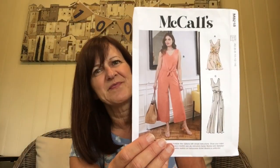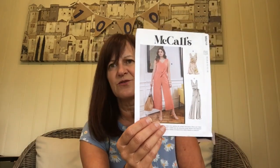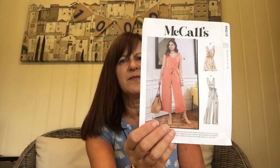And then I lost track with the week and I made another jumpsuit, completely off the rails. This is a jumpsuit that I made. It's a great pattern, McCall's 8218. I made this a year ago, I think, in a light blue fabric, and I think I showed you in one of my earlier videos. I never wore it because I felt it was a bit pajama-y. The fabric just needed to be a bit darker. And I was determined to make this again because this would be a good evening-y thing for a holiday we've got coming up at the end of the month. I just wanted something a bit evening-y, but very casual, easy to throw on.